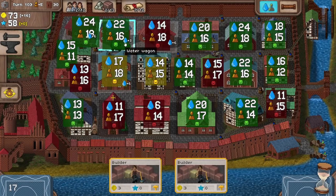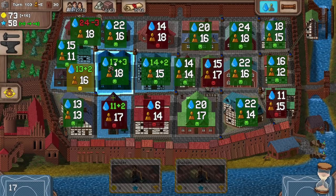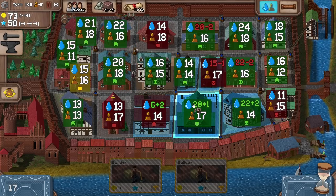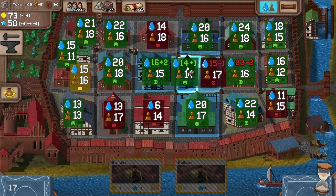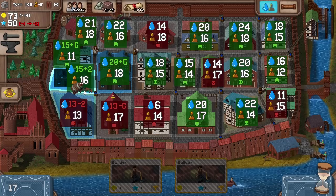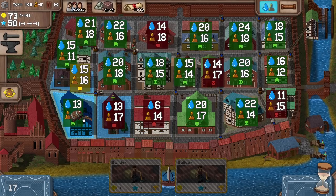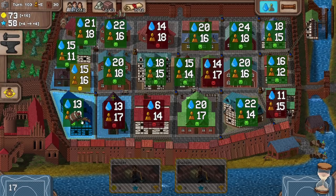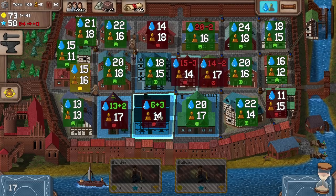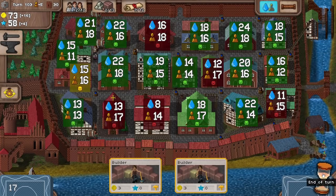This levels it out — if we move our water wagon thing to over there. And if we put you there, that gets us up to plus four. I hadn't noticed the preview feature in the top left there when you drag it over — it tells you what the final influence result is going to be. People pointed that out in the comments, thank you. I think that's about as good as we're going to get — plus one, plus four, plus three. That's kind of about the best we're going to have. Which is better than it was.